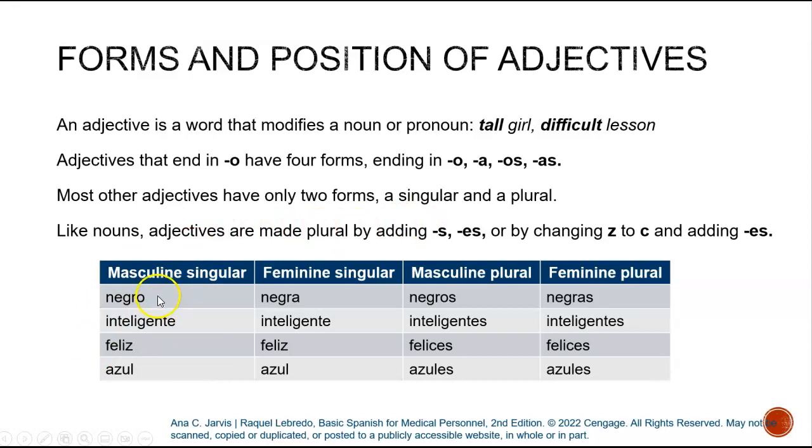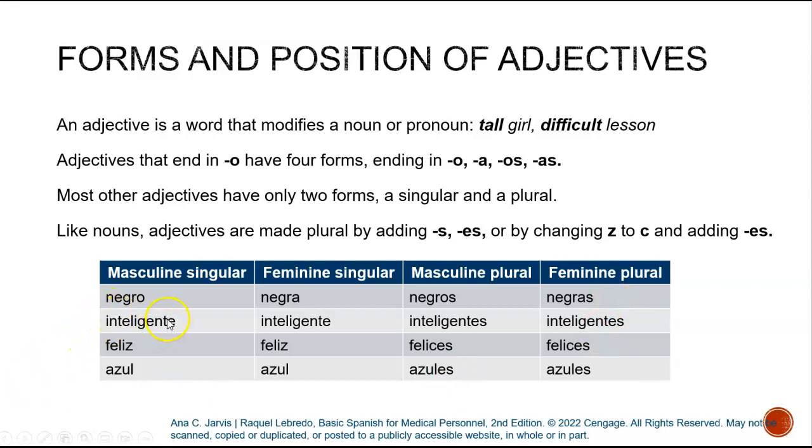For example, a masculine adjective is negro. It ends with an O. Well, if an adjective ends with an O, you can change it to be feminine. It becomes negra. If you want to make it plural but keep it masculine, then make it negros, right? The O is the masculine part, the S is the plural. And then you're going to end up adding A instead of O to make it feminine like we did over here, but plural, negras. So this is when an adjective ends with an O. Negro, negra, negros, y negras.